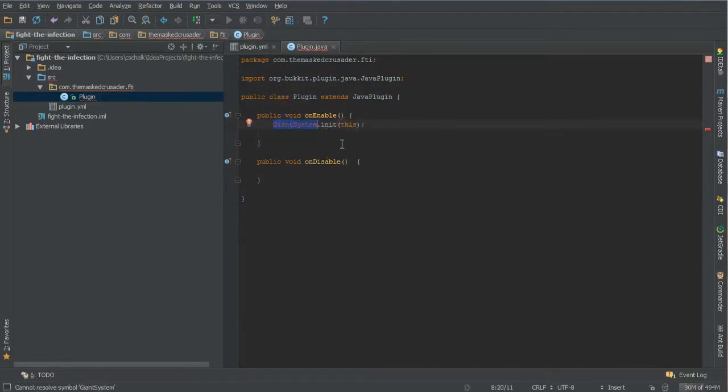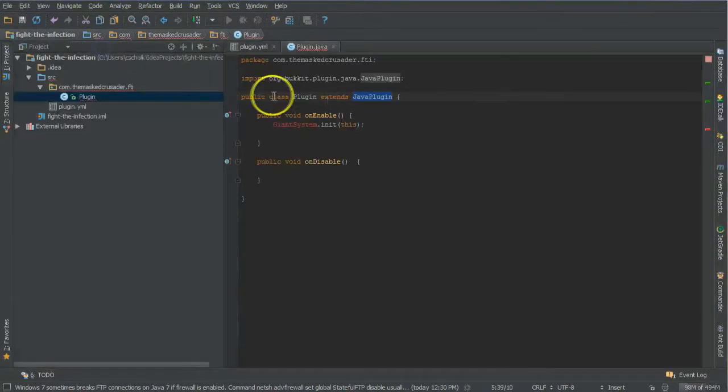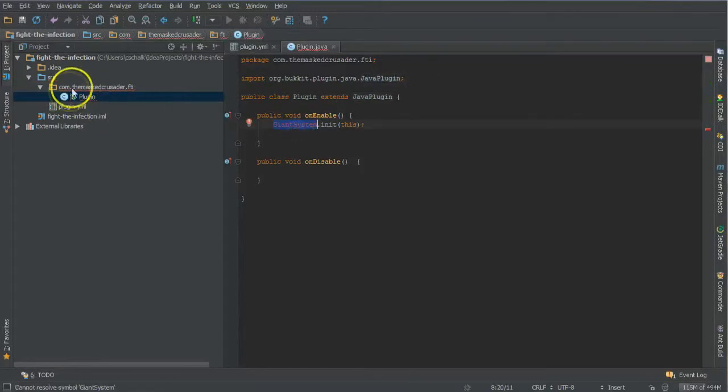And this is where all the code that has to do with giants is going to live. The init is going to be an initializer, and this is the plugin. Now the plugin, this plugin class, you want to pass this around the system all over the place. So pretty much everything is going to accept a Java plugin. So let's build this giant subsystem.